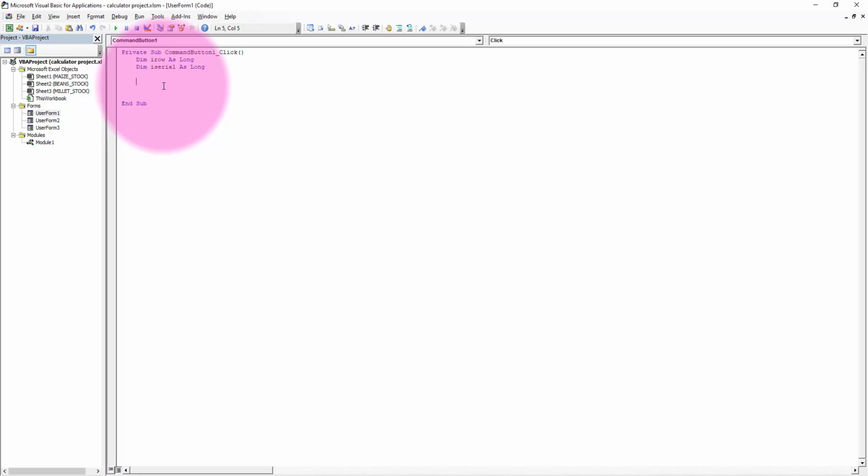So I'll come and assign the I row the last used cell, like I had mentioned earlier. I'll assign it the last used cell, workbook.sheets. This workbook.sheets, I'll start with the first sheet.